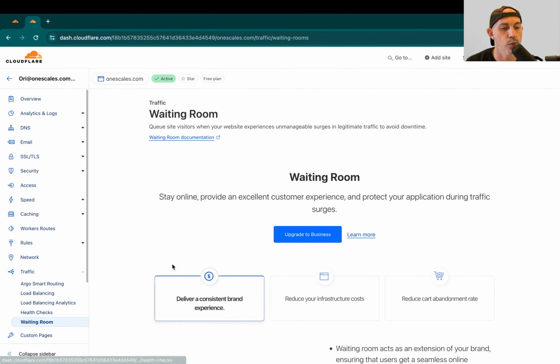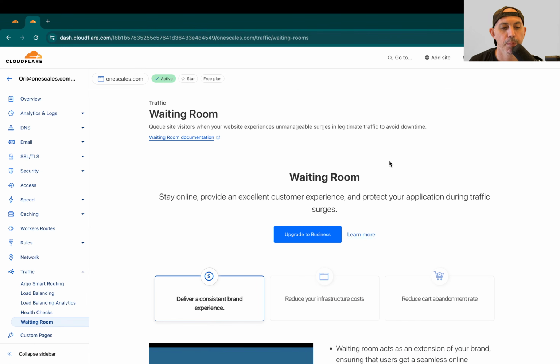And the last one is the waiting room for traffic. If you expect a huge amount of traffic and you know that your servers can only handle a certain amount, you can have a waiting room, which, for example, lets the first 100 visitors come to your website, and all the rest don't even go to your server, so as not to bomb it or break it, right? Then they wait in the waiting room, and when other visitors leave, these people are automatically redirected to your site. Things like buying tickets online, like Ticketmaster, always have waiting rooms because in a very short amount of time, there's a ton of people that come to the website.